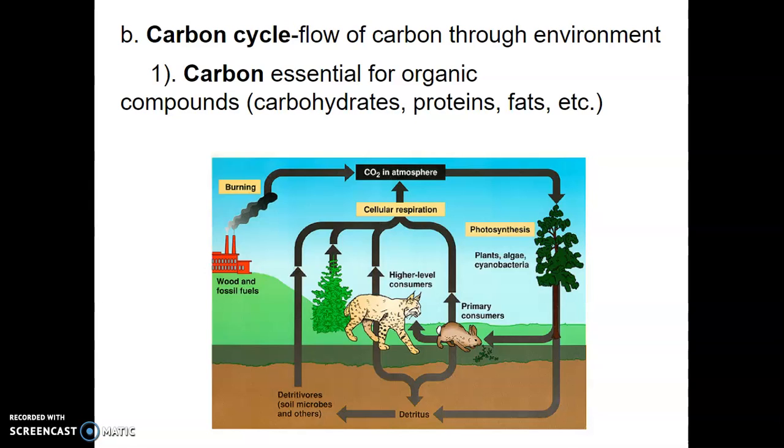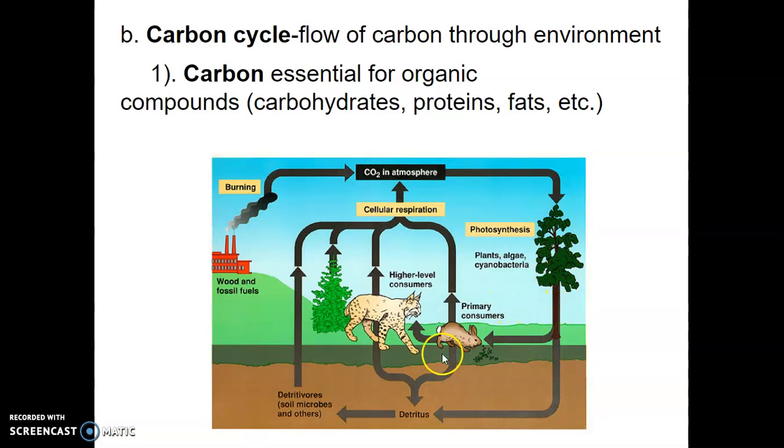That's a carbon element. So carbon flows through the atmosphere. Normally through here, we get that through cellular respiration. It's kind of put off as CO2. Also, burning of things enters carbon into the atmosphere. Plants, producers, use carbon during the process of photosynthesis. It may be eaten by consumers and then pass through a food web, which then enters out into the atmosphere, or it can even enter into the ground.